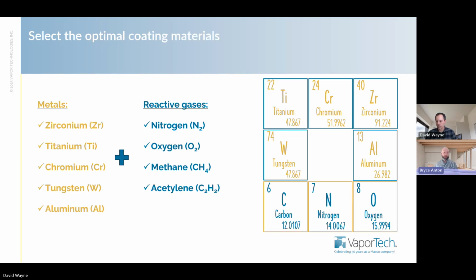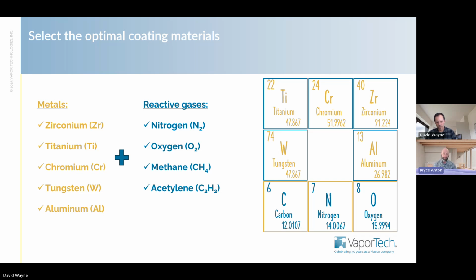And so let's talk about materials in general. We do have a repertoire of coatings that we use, and for the most part, our industrial coatings usually start with a metal, and we have our five main ones. We've got zirconium, titanium, chromium, tungsten, aluminum. These are the main ones that we deal with. And we can also make alloys of these coatings, for example, titanium aluminum or titanium aluminum chromium. We can mix and match either by making alloy targets or having multiple source materials being deposited at the same time. And then we'll react these with different gases.